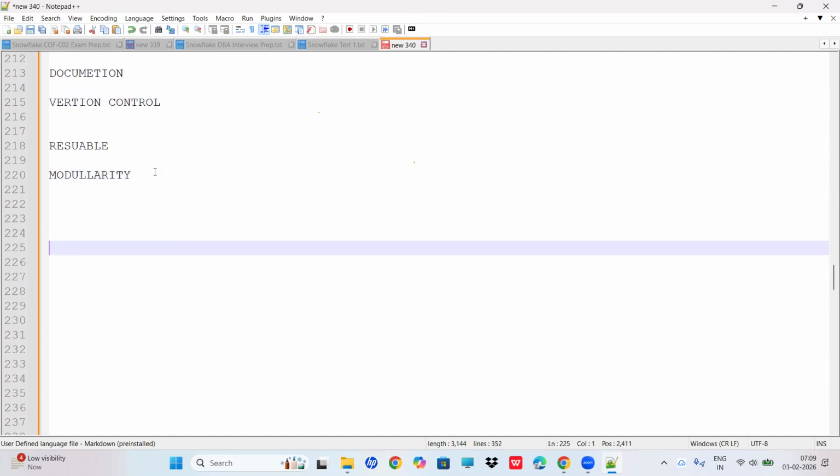Simple example I am giving. I have table A, table B, and table C in Snowflake. I have an A to B join condition and a B to C join condition. Now the task is that you need to join these three tables. You already joined A to B and B to C. Now you want to join all three, so you need to write the entire code again, A to B and B to C. You can't reuse the A to B code and the B to C code.